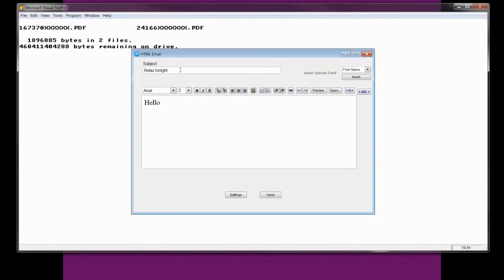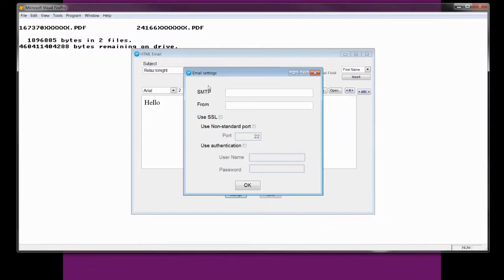Before we send it, though, we're going to need a little bit more information. The truth is, if the workstation or the server you're running on has SMTP settings already in it, for example from Outlook or something, you could just send a message with a few lines of code. But most likely it doesn't, so we're going to assume that it doesn't, and we're going to need some settings. In order to get those settings, we're going to press this button, which is going to open up a form, which is going to give us the settings that we need.